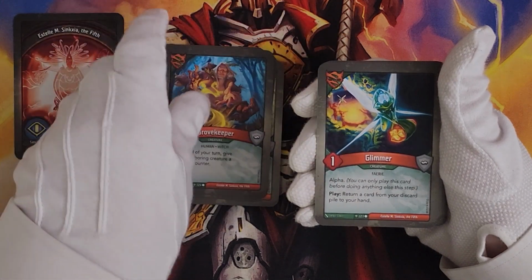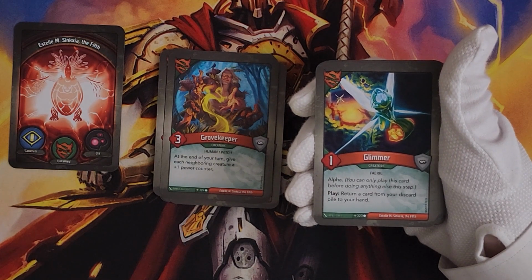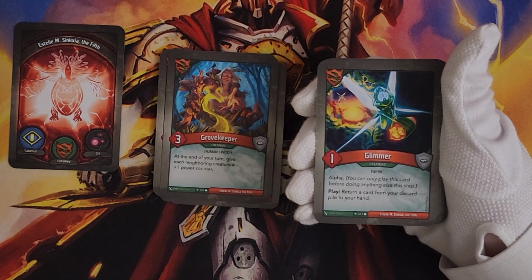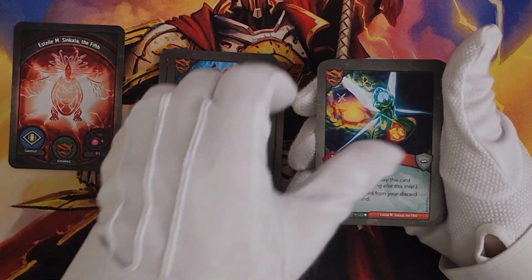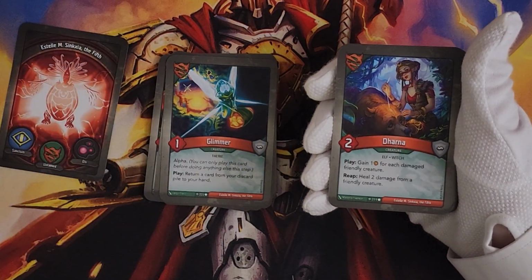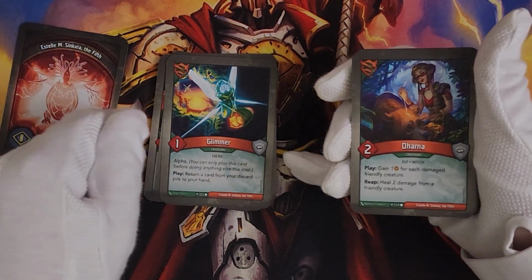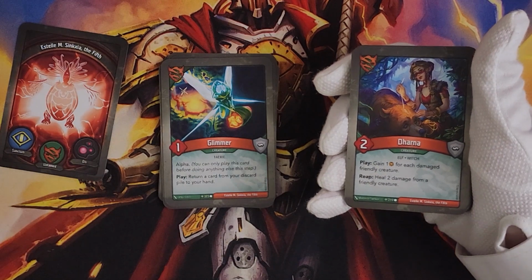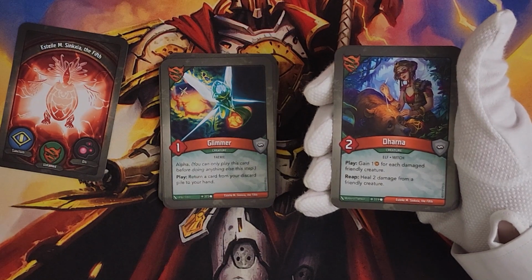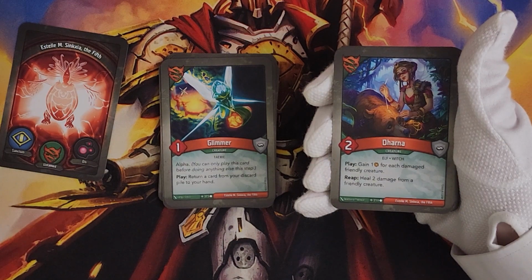That could be good for Rustnar or for Tandalin, some of those fight effects that would be limited by power, but if we can keep them building up power. You've got Glimmer here, 1-power creature with alpha, play: return a card from your discard pile to your hand. It's a phenomenal card, just because it says card instead of creature or something like that. We could recur a Punctuated Equilibrium if we had played it on a different turn and didn't draw into Glimmer. Then we've got Darna here, 2-power creature with play: gain 1 Amber for each damaged friendly creature, and Reap: heal 2 damage from a friendly creature.